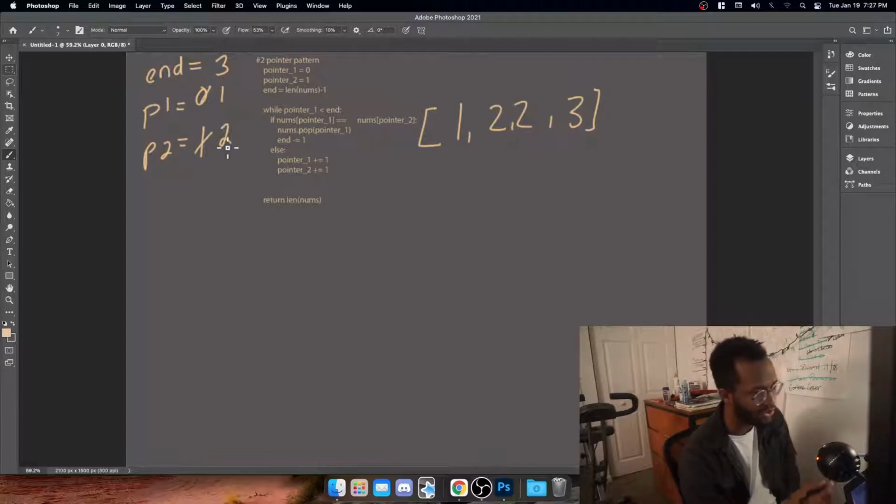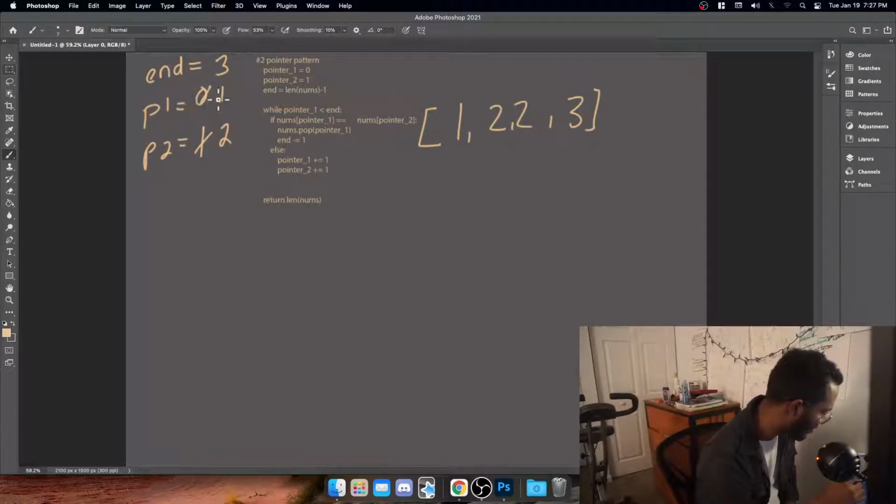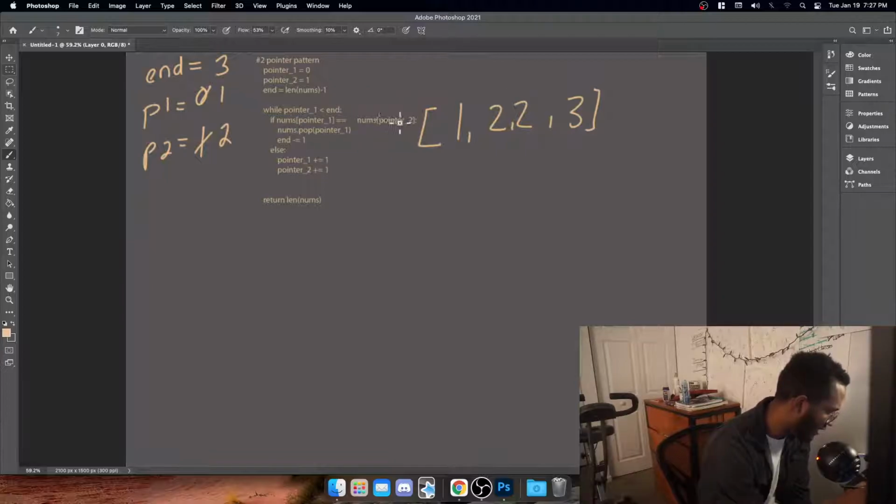It's a little bit painful to do over and over again, but it's important to do it so that you can see what's actually happening. And so we'll start over. Is pointer 1 less than end? Well, 1 is still less than 3, so we're still good to go. If nums[pointer 1] is equal to nums[pointer 2], is that true? Well, the 1st index is 2, and the second index, so 0, 1, 2, these two numbers are the same. So we've hit a match here, right?